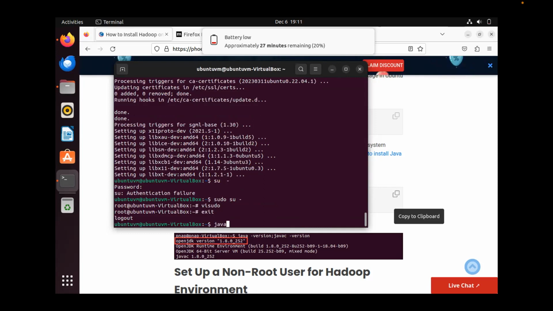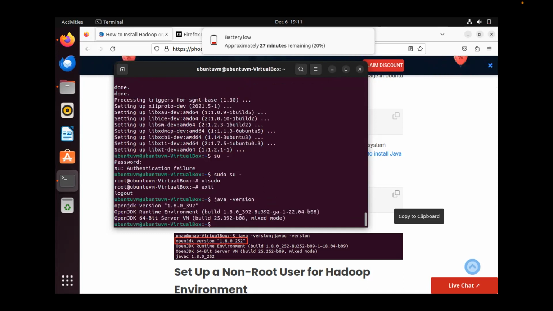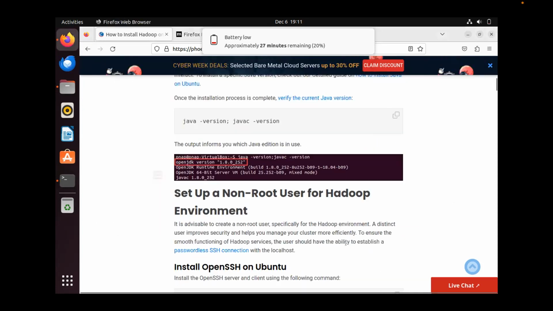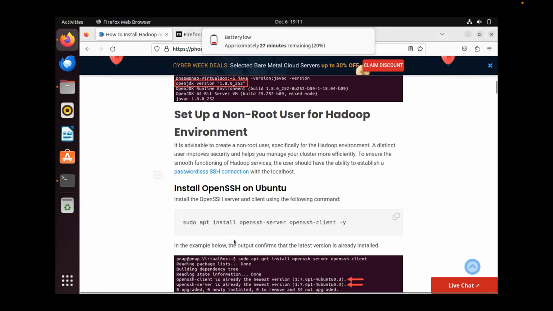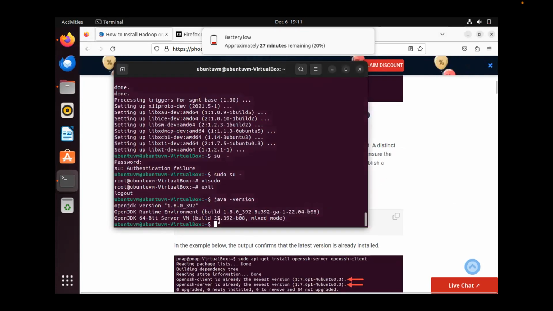So we installed Java and verified the Java version. Java is installed. In this document, we have to install OpenSSH server and client, for passwordless authentication.